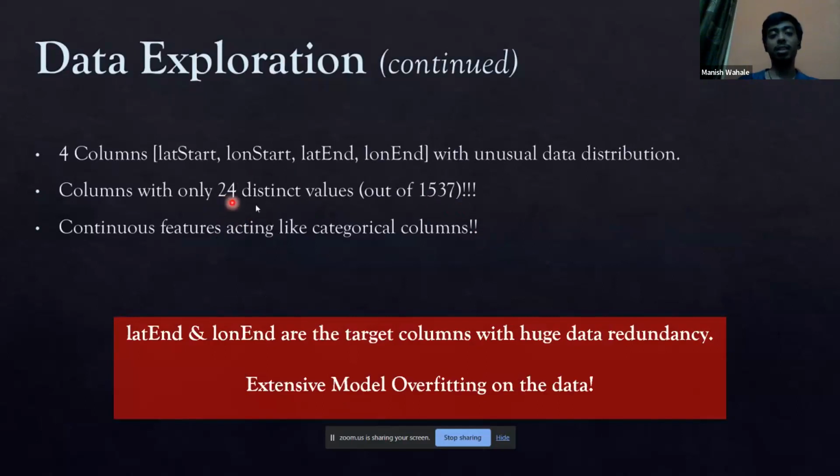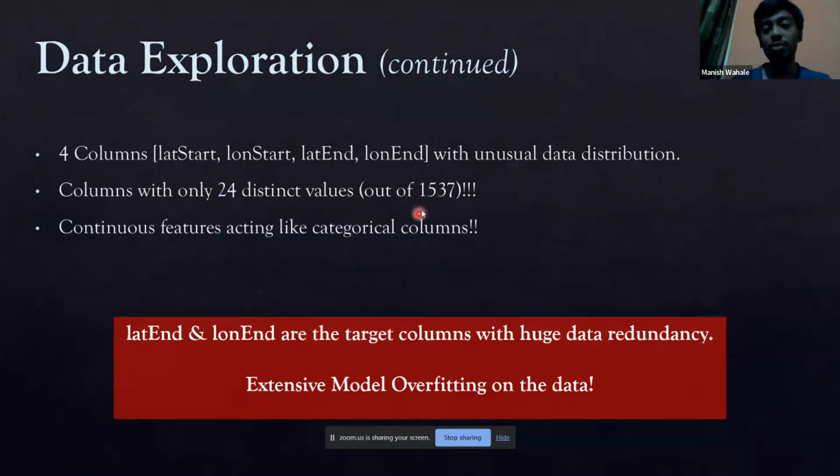And even out of 1537, there is higher data redundancy in the data set. The most important problem here is that the lat and long end, which are basically your target features or target columns, have huge data redundancy.